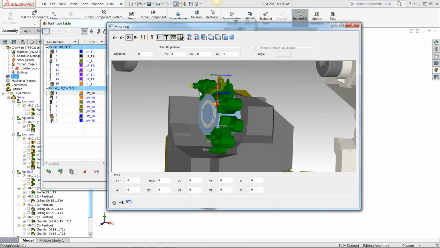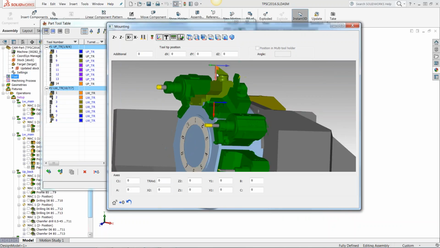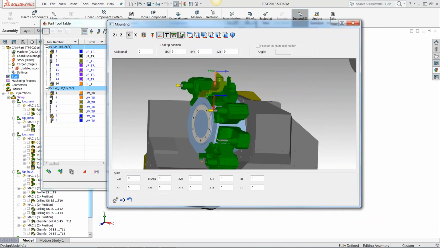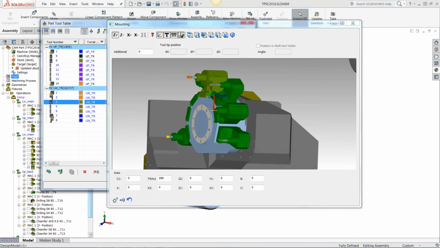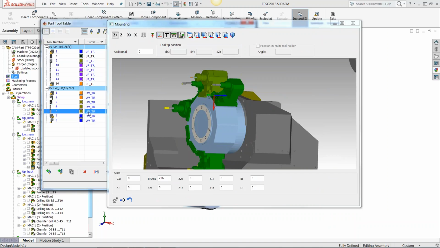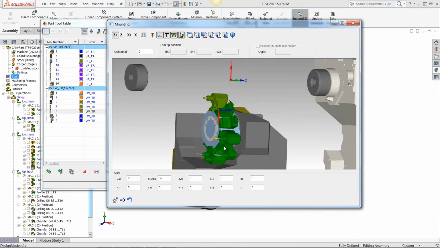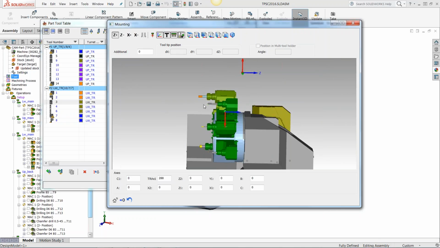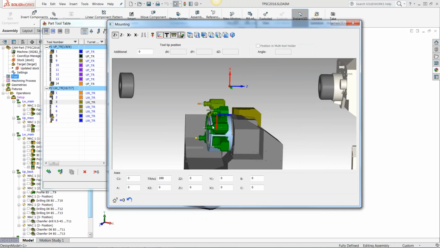Here's our lower turret. That's our tool that's active at the moment. Tool 1 in that. Let's have a look at tool, what's that one? Tool 12. I can't see my tool numbering. But if I flick through the tools, you'll see the turret indexes, and you can see exactly where your tool is and where all your other tools end up being when that tool is selected. So you're going to be able to see, for instance, if I choose one of the tools up here, how far your other tools are sticking out, and whether there's likely to be any potential clashes between them just by indexing your tool around at this point.